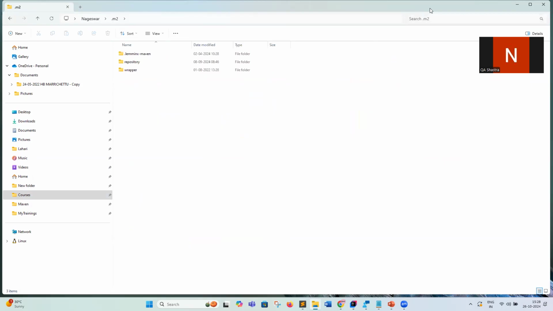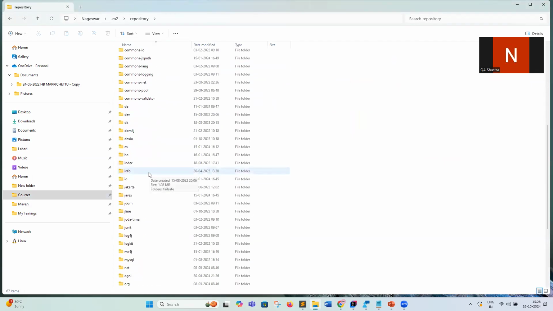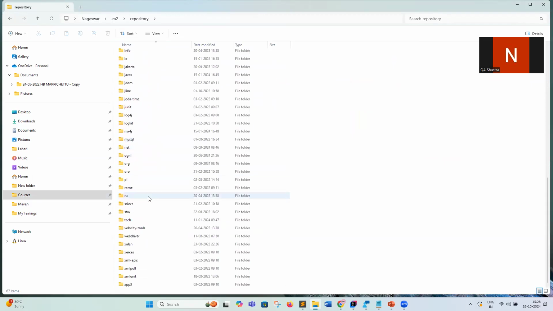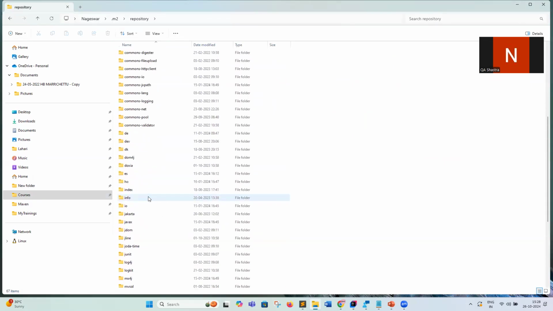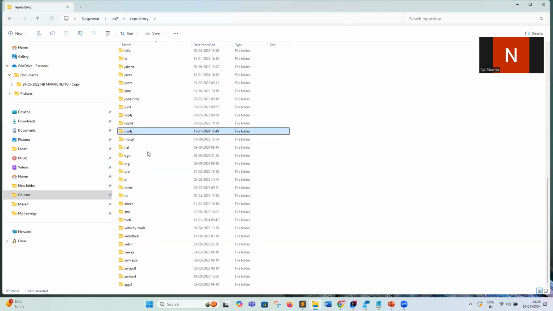Right now there is a repository section. We are downloading from the Maven repo, so it will be created, and in that you can see all the downloads will happen. You can see a lot of downloads will be there. The TestNG download is not removed because we did not get the error. So let me check the Playwright.